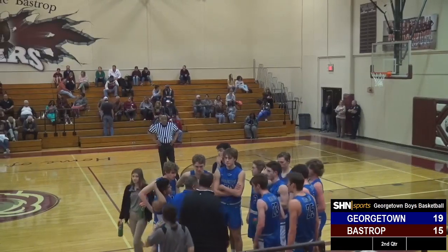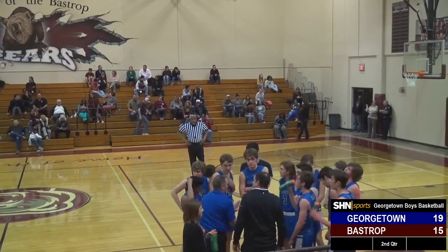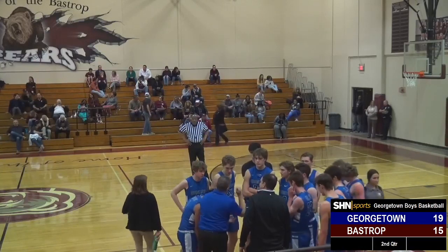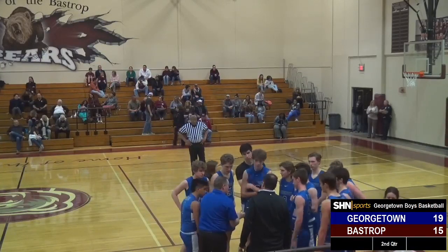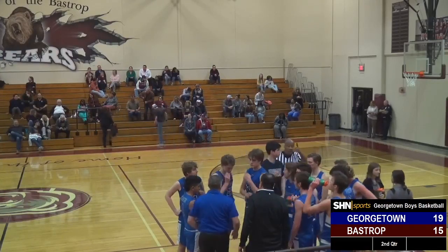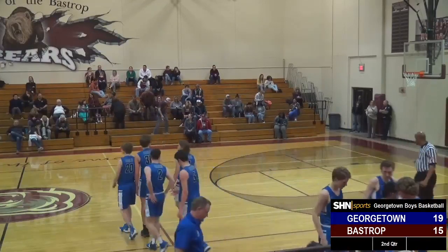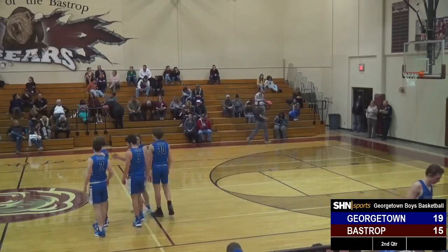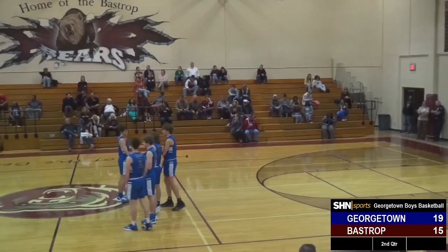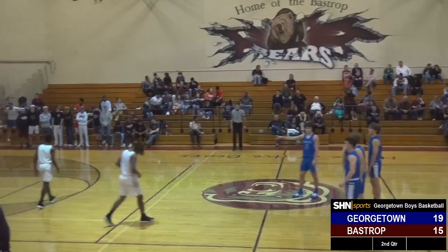With a 4-point lead, 19-15, the Eagles lead it. Bazell off the bench again, quickly leading the scoring for the Eagles. Has 6 points. Doing a good job of battling down low. Contact being allowed to be made right now. Not much being called on either team. Jace Knight and Zane Champagne with the only fouls for the Eagles. On the other side of the ball, Jackson has 1. Julian Miller has 1. Albritton has 1. And Stasuli has 2 personal fouls.